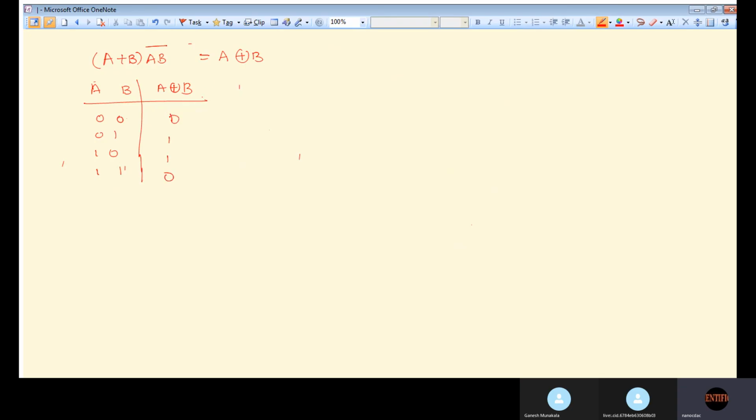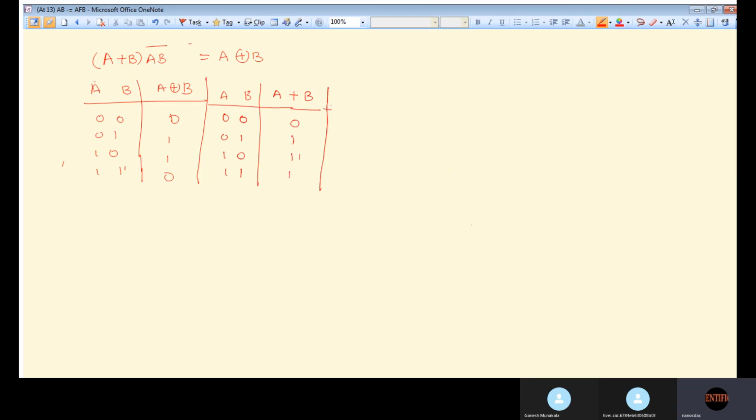Okay, so now what we will do is take A, B separately again. A, B separately if we are taking 0 0, 0 1, 1 0, 1 1. మళ్ళీ తీసుకుంటున్నాను అంతే రిపీటెడ్గా, నాకు కన్ఫ్యూజన్ ఉండకుండా. A ప్లస్ B కదా. What is A plus B? A plus B అంటే OR ఆపరేషన్ కదా: 0 1 1 1.